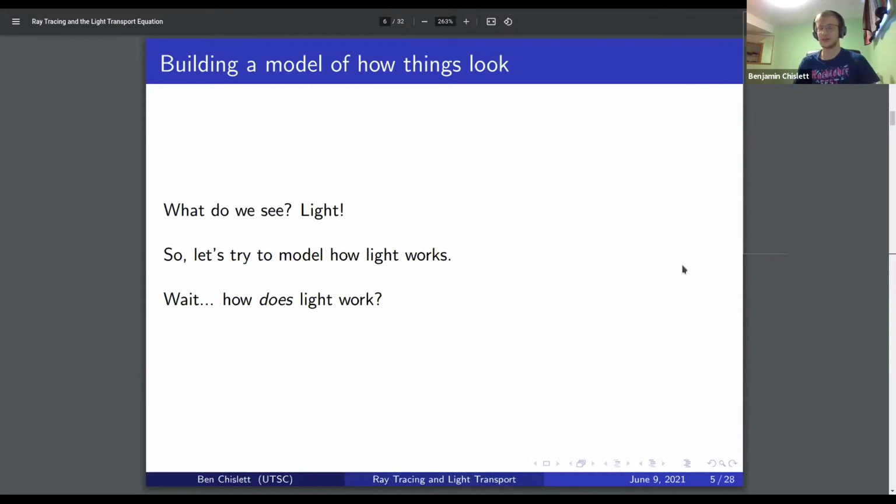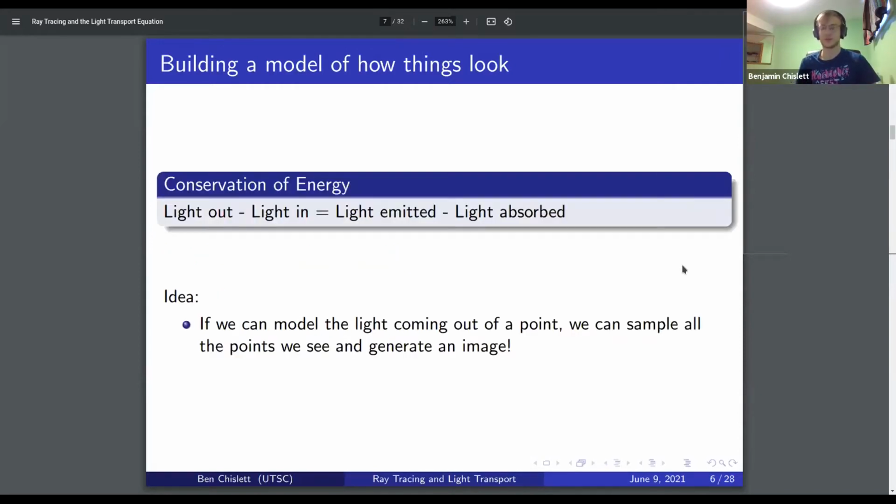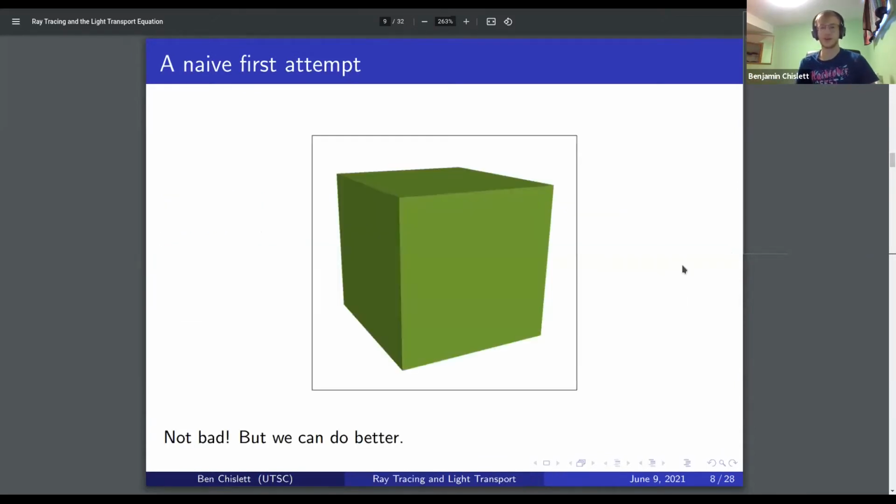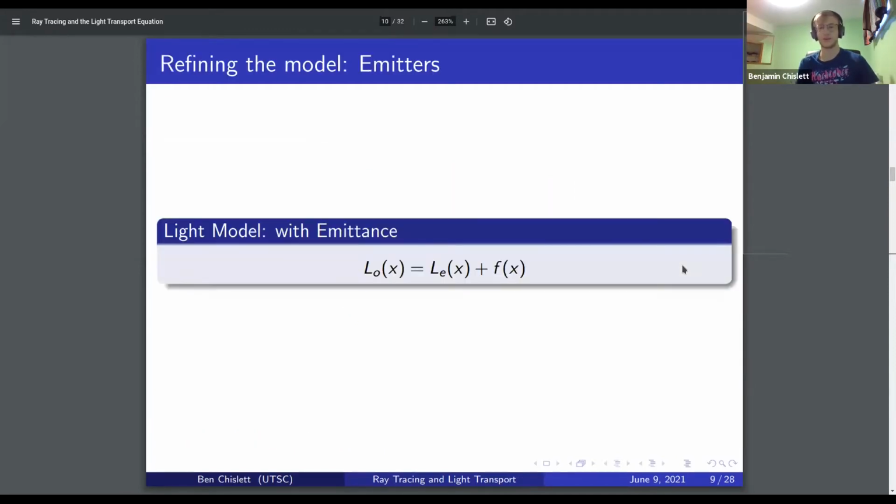And as sort of a counterpoint, we can talk about this naive model where we say, okay, let's just paint everything. Let's say every point in space has a color. And then to generate an image, you just take all the set of points that you can see. You take their color and you put that onto the image. And what you get is something like this. So there's no shading, there's no lighting, there's no gradients, because everything has a color and it's fixed, right? If grass is green, then all grass are the same green. And it turns out that that's not really how things are.